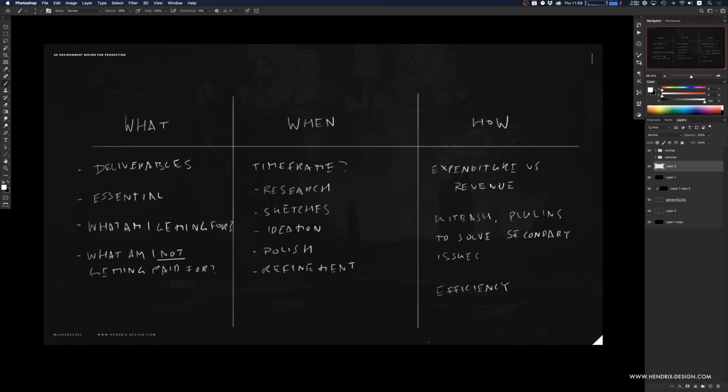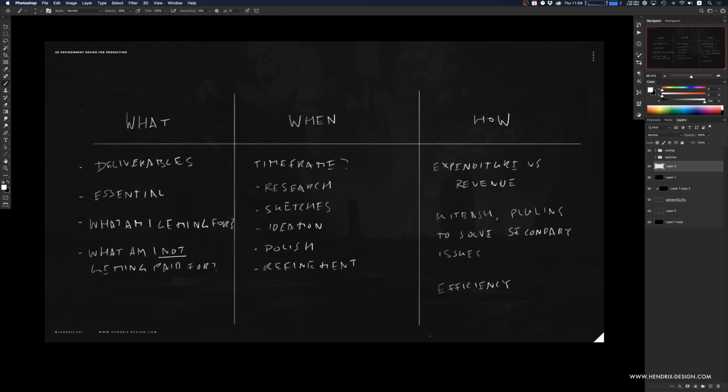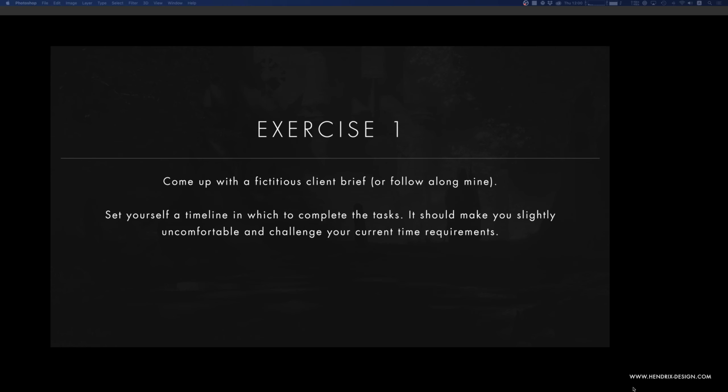And I hope this is helpful for you to understand how your mindset might have to change when you work for clients in a production pipeline. I want to introduce little exercises into my tutorials. So as the first part here, I want you to think about coming up with a client brief.